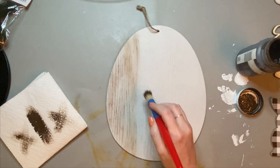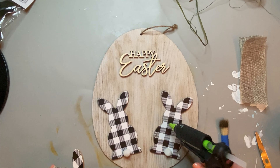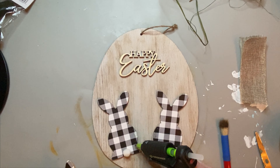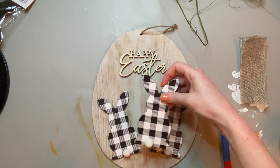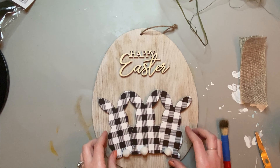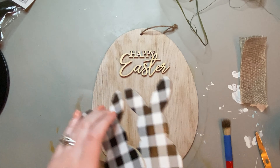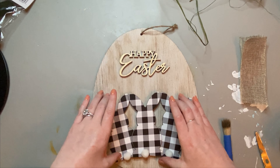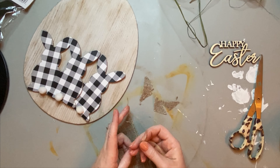I love to use this stencil brush — it's just my antique wax brush. I love to just gently brush over it, and it almost gave it a bit of a silvery, kind of brown look. Next I'm taking these bunnies, which are from Dollar Tree's Easter garlands. I found a pack that was all buffalo check and gingham — there are six in a pack. I stacked three on top of each other for this sign, just hot gluing them together, then hot gluing it down to the sign.